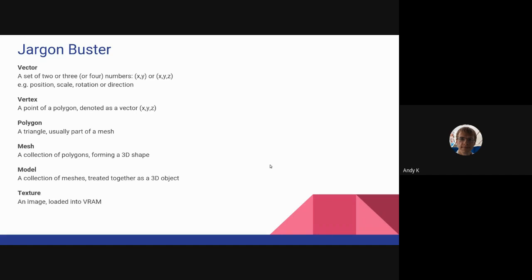A texture is an image once you've loaded it into video memory and you have a way to use it. So it will be uncompressed at that point. So be careful with large textures. A skin is a texture when it's applied to a model. So it is basically wrapped around. So for this reason, you can take a standard rectangular world map, like a Mercator projection.